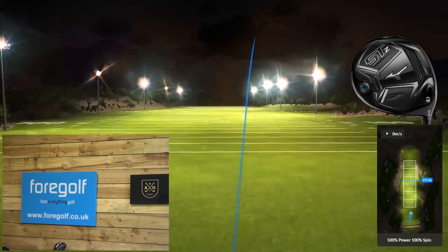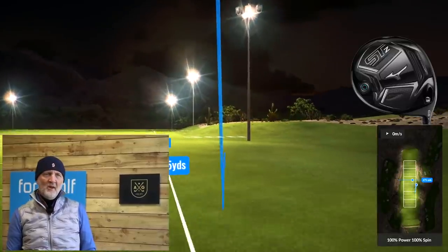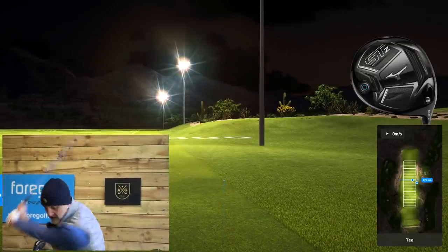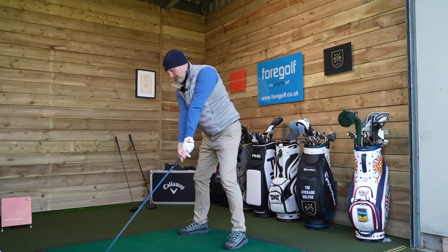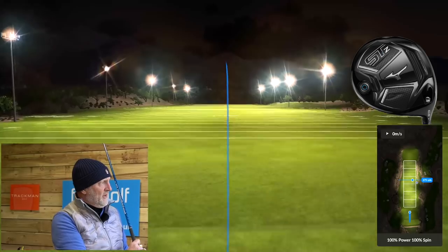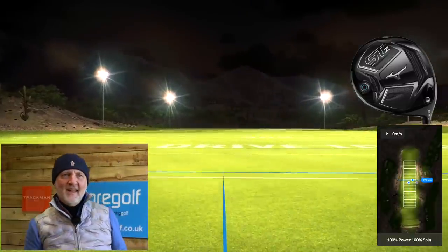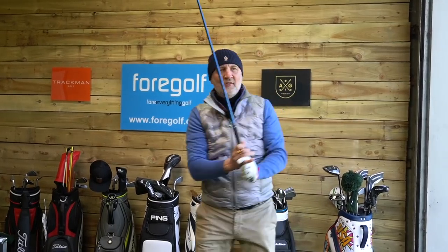I've leaked that one out — that's a bit right, not great. We're in the rough anyway. We've got to get that low spinner turning over from right to left — that's the one that will get chasing. That's a better ball flight, whether or not it's got enough carry on it. It's certainly right down the middle, turned over the way I just suggested. But it's not going to get past that first ball. Still only up around the 270 mark. I'm way down on last week at the moment.